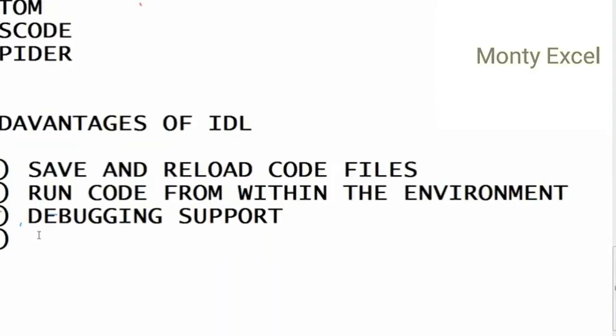All right, we have seen the first advantage is that saving and reloading code files will be very easy. Second, running the code from within the same environment. That means you'll write the code there only, you'll write your notes also there only, and you'll run the code from the same software. That's the best thing, right? Not going here and there. The same software can be used.